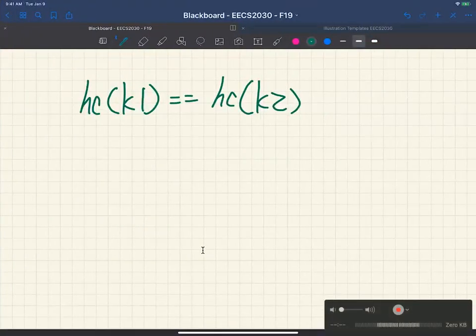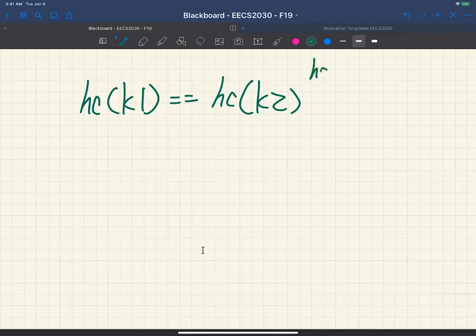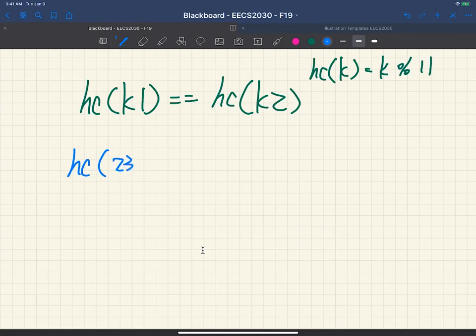Let's say the way we calculate the hash code of K, assuming that K is an integer, will just be K modulo 11. Now basically we're talking about two cases. Let's say over here, we get the hash code of 23 equal to the hash code of 34.